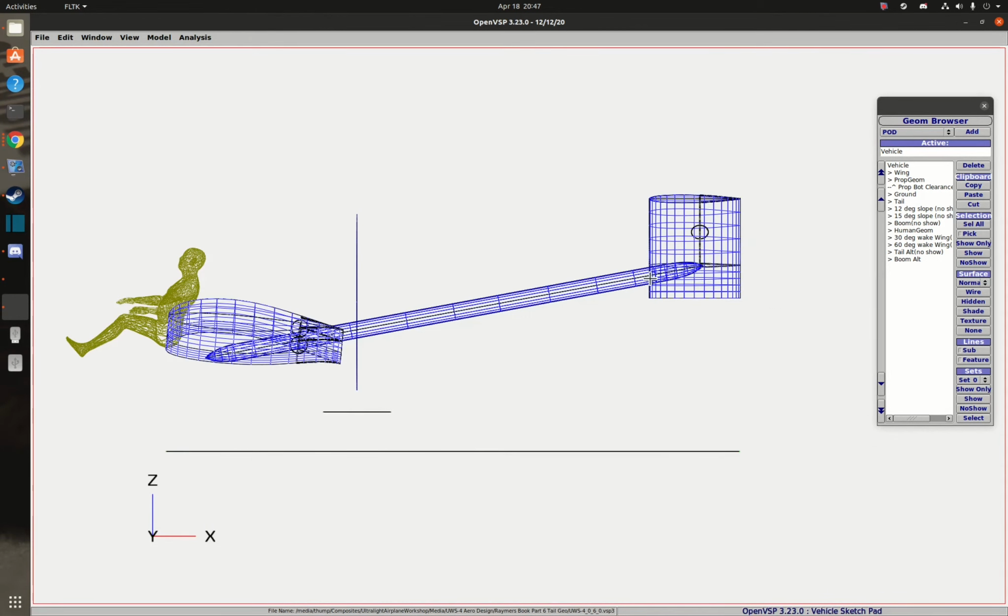By the way, this is not really what the booms would look like. This is just a stand-in. We'll actually talk about these booms and the fuselage in a future video. So this is just a stand-in to kind of get an idea what this angle would be. And I was not happy with how steep this angle was. I wanted to have a little bit less angle.